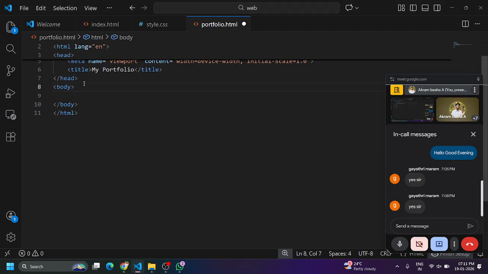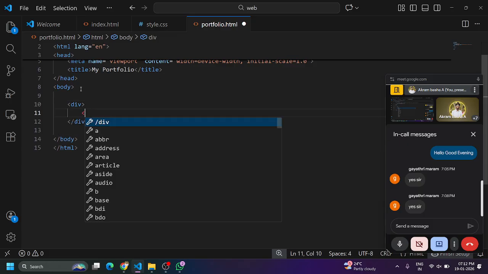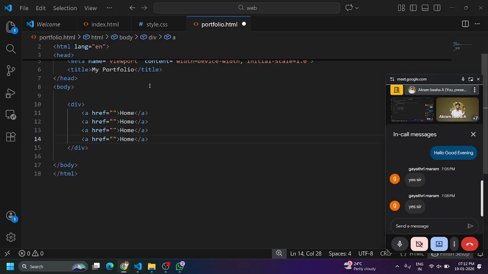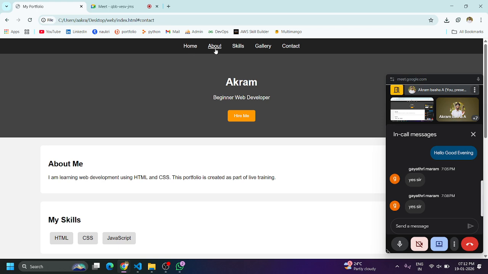For that, in the body section, we will be making a div. Div is nothing but a division. In the division, we will be making an anchor tag with href, and for this href, we will be making home. In the same format, we have home, about, skills, gallery, then contact.